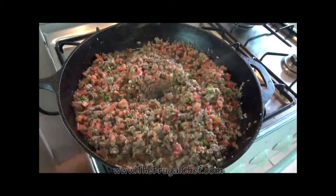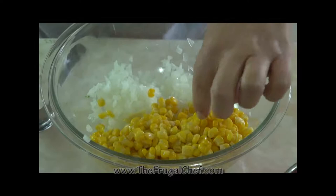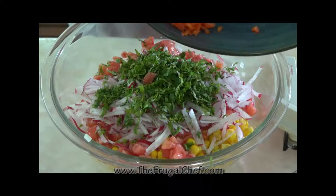In this bowl, I have a medium white onion, which I chopped finely, and a 15-ounce can of corn kernels. I added 2 tomatoes to this, which I peeled and chopped finely. And now I'm going to add about 4 radishes, which I cut thinly like this. I'm gonna add about 1/4 cup of chopped cilantro. I'm now going to add a chili pepper, which I minced, and a seeded cucumber, which I chopped.